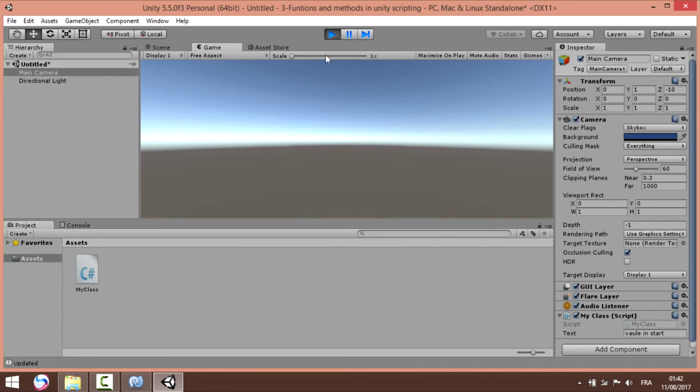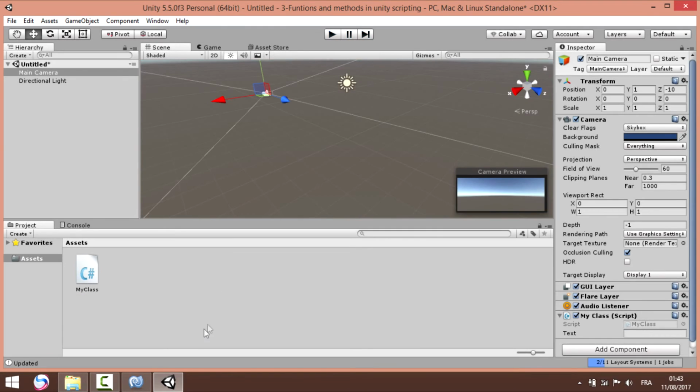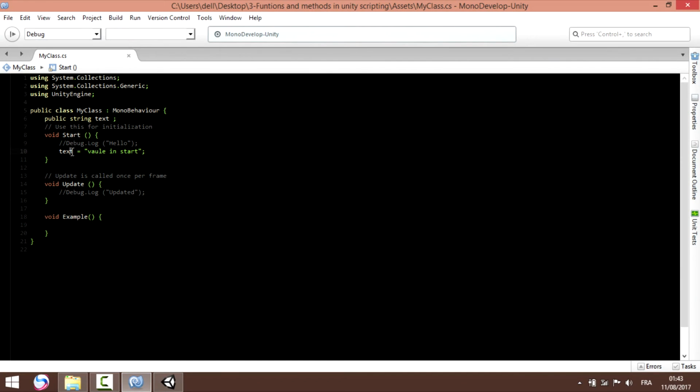When we try to execute our code, the text value will be value in Start, which we give it in the Start function. For example, in the void example, let's give a new value to our string.